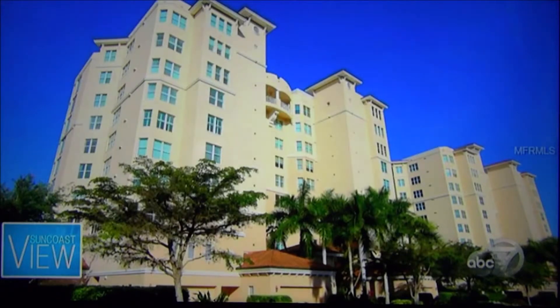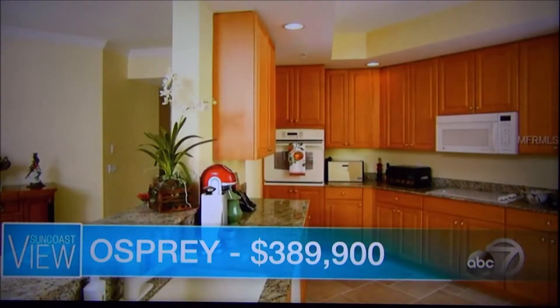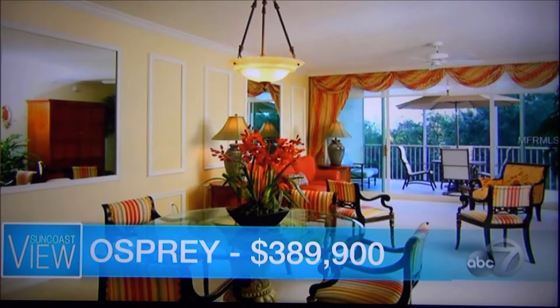Next, we are going to Osprey. I always keep saying this is probably one of the best-kept secrets in Sarasota — beautiful and quiet down there. This is the Meridian Oaks Preserve, a phenomenal community. We're looking at a three-bedroom, three-bath, over 2,000 square feet, completely updated. You're going to see huge doors and windows and a covered, very spacious, screened-in lanai. We have a world-class clubhouse and an 18-hole championship golf course. We're right on Little Sarasota Bay — in the Oaks — for under $400,000.